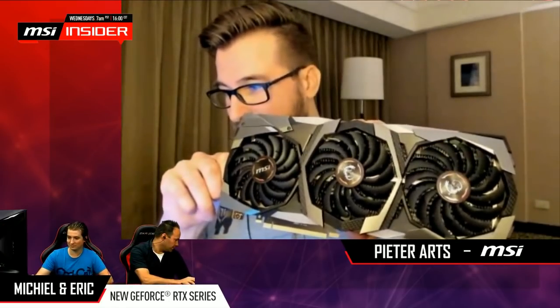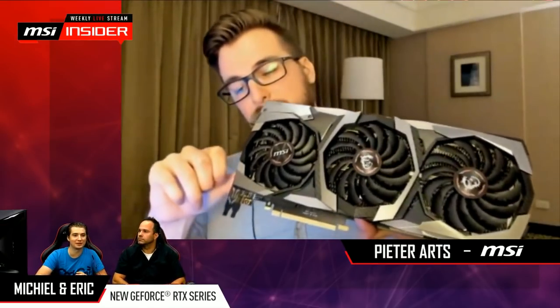Let me check. Someone's asking about the display outputs on this card. Which ones will it get? I know they're not installed on this specific model. No, but it's exactly the same as you get on reference. Let's see if I can show you this. It's quite easy, you can see by the shapes. Here's the Type-C, here's a DisplayPort, here's a DisplayPort, HDMI, and here is another DisplayPort. So it should be the same as on the other card.